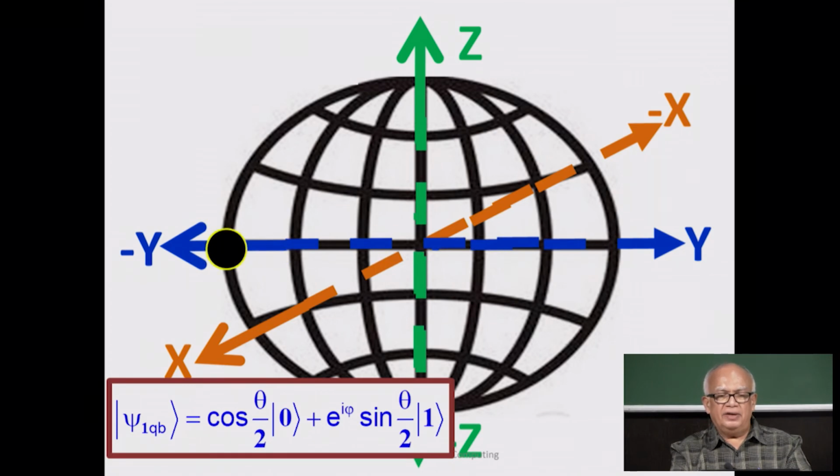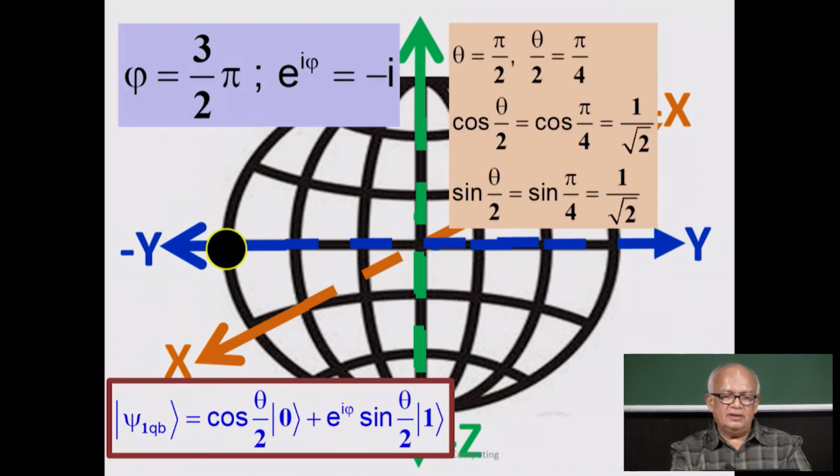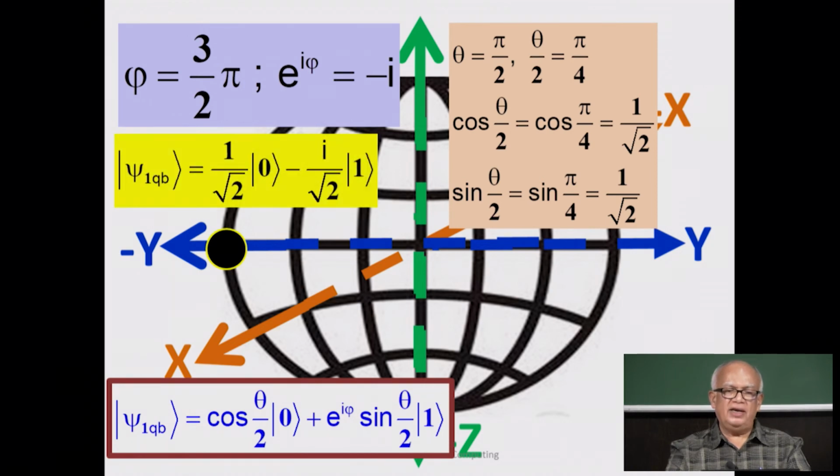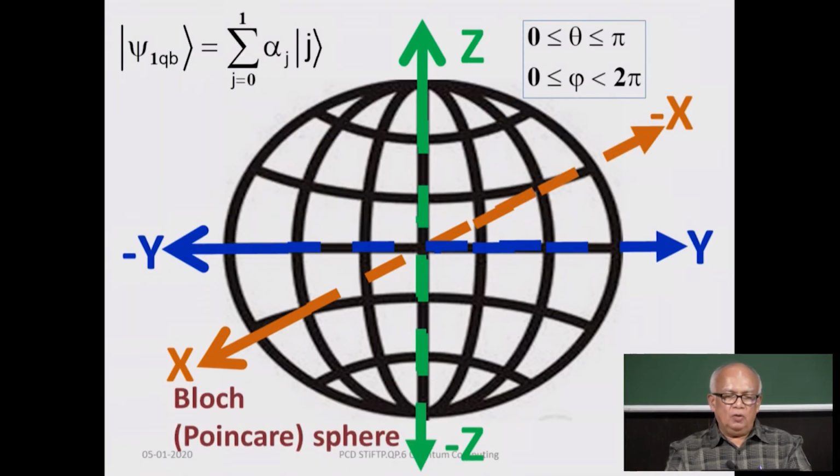And then you have this point on the minus y axis. So, you can get this the same way by putting the values of theta and phi. Theta is pi by 2 as in the previous cases, they are all in the xy plane. So, theta is pi by 2 in every case, theta by 2 is pi by 4 in every case. But now the phi angle would have picked up another pi by 2. So, now you will have a minus I over root 2. Okay. So, this is called the Bloch sphere, sometimes also called the Poincare sphere, and this is the sphere on which qubits are represented.